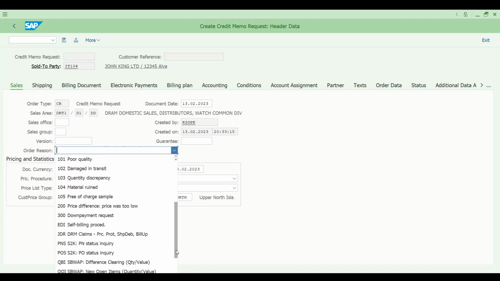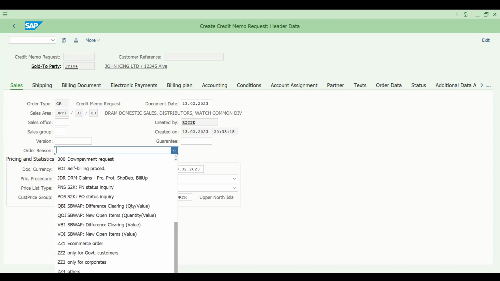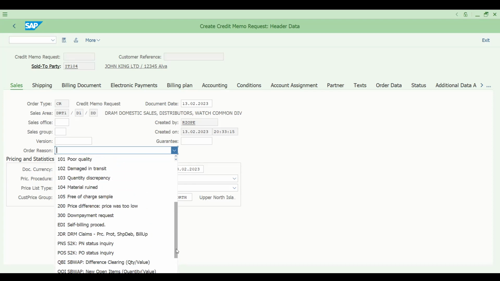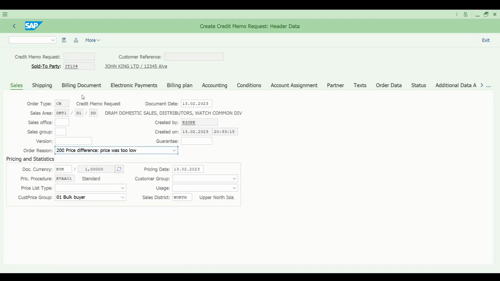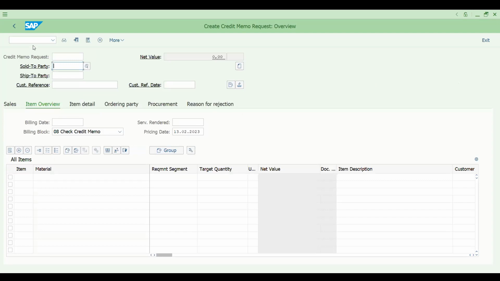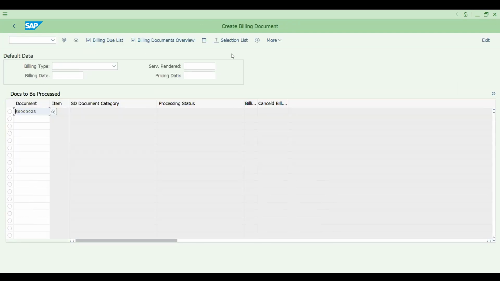We can take 'the price was too low'. Tax differences like that, you can also create as the order reason. As of now I'm just taking this one. So maybe because of this, let's save this. Now let's try to do the credit memo.